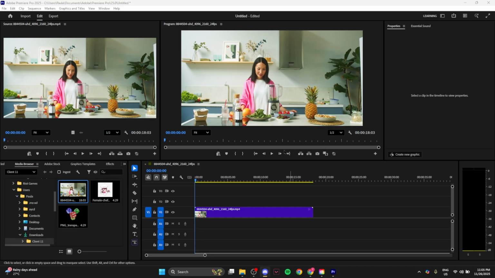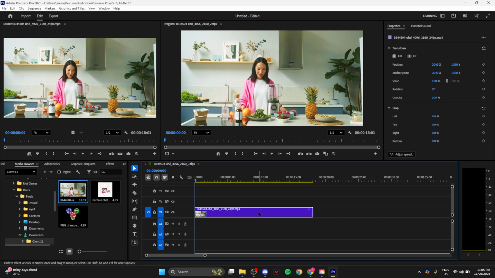First, you'll want to start off by selecting the sequence you intend to export in your timeline. This step is crucial because it ensures you're working with the correct project or sub-project you wish to finalize. Having your sequence ready also helps avoid any unnecessary confusion as we move forward.